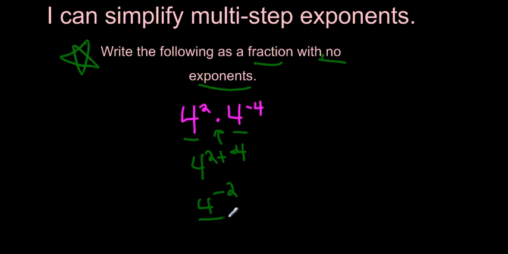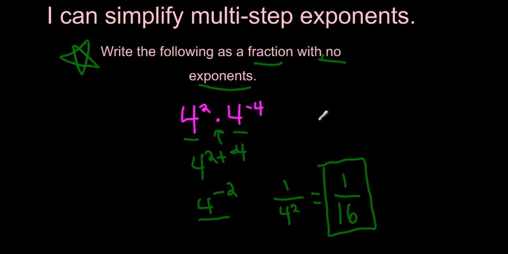I remember that when I have negative exponents, I can write it as a fraction with a 1 in the numerator. So I have 1 over 4 to the second, which is going to get rid of the negative. And then I'm almost there, but I've got to get rid of my exponent, which is no problem at all because I know that 4 to the second power is just 4 times 4 or 16. And there is my beautiful answer that satisfies my directions. All right, that's pretty good. It's a real nice start.